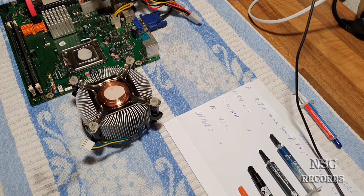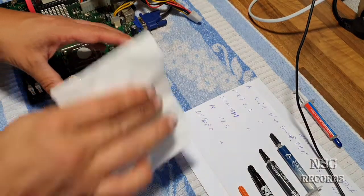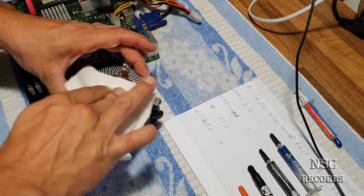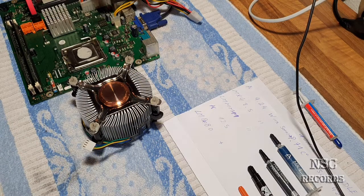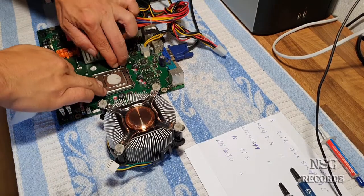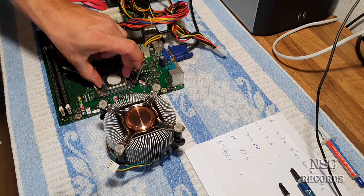So I'm gonna do a small cut here. But whatever, I have not cut it for the video later. We're gonna clean the thermal paste from Akasa, and then I'm gonna clean it also together with some IPA, isopropanol alcohol, so that you guys can see that I have done it all like it should be.